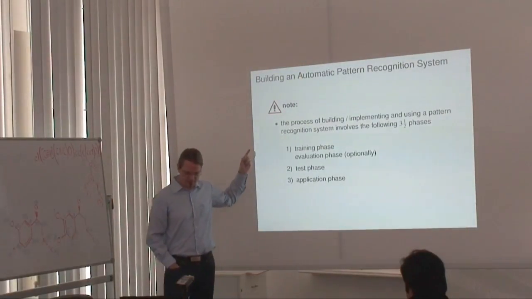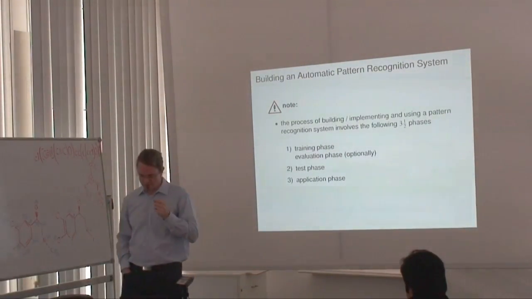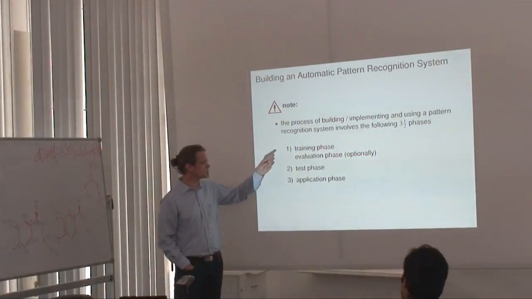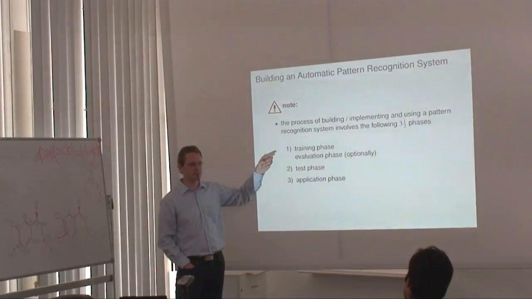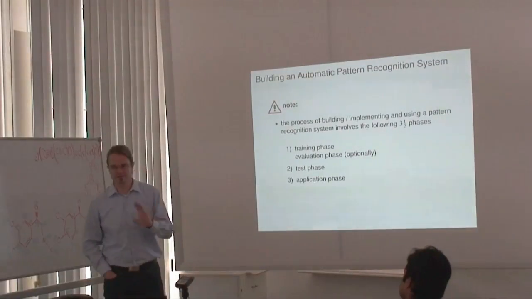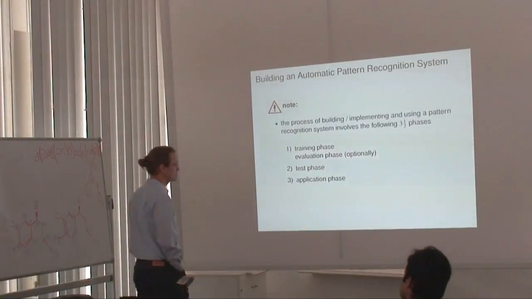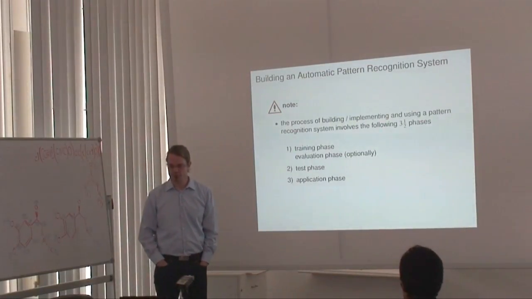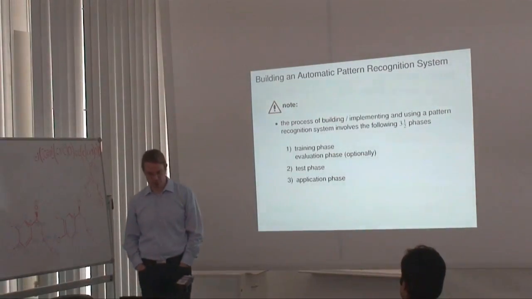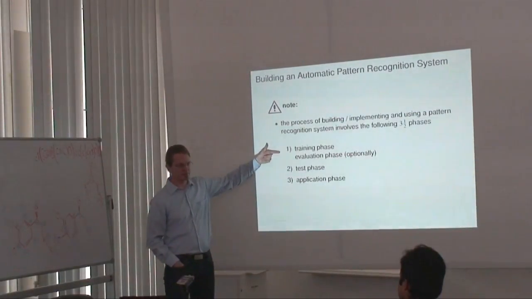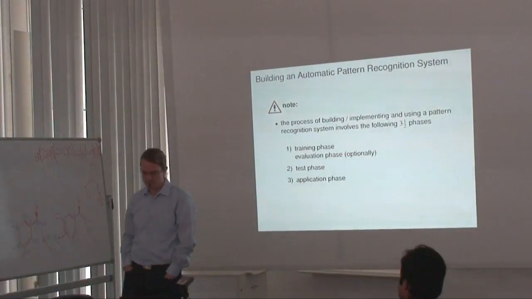Given a labeled sample of patterns or features, we will use them to train a classifier. And once we have trained a classifier, and this is the main question of this whole course, we may want to evaluate this classifier. See, like, how good is it? Is there something we could do about it? Those are the first 1.5 phases of building a pattern recognition system.